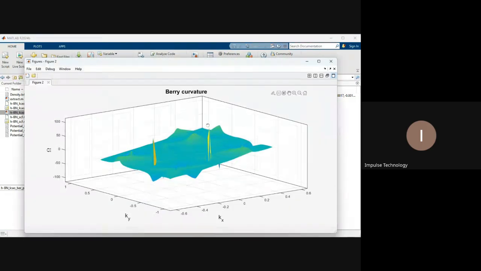You can see the Berry curvature for the boron nitride here. You can see the data also.